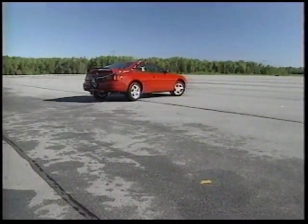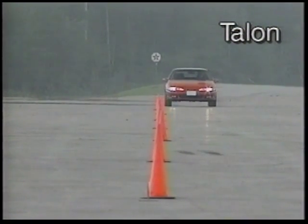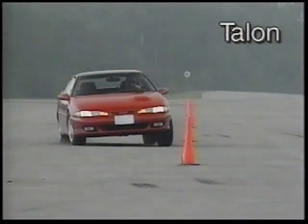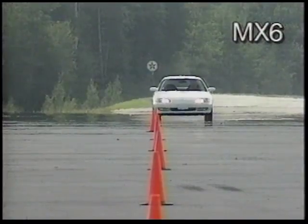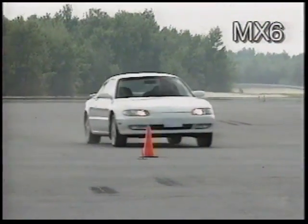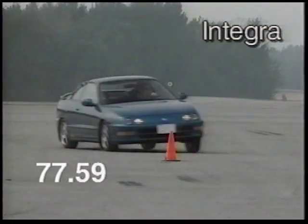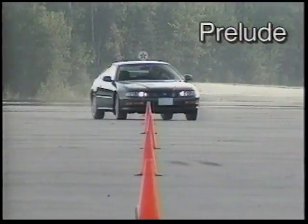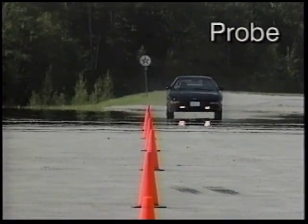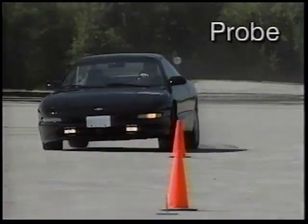The first test determined the top average speed through a sequence of pylons 25 meters apart. The fastest Talon could navigate the course was 73.77 km/h, tracking well but starting to exhibit some drifting and body roll. The MX-6 reached 76.16 km/h, but the tail end was hanging out. Integra hit its limit at 77.59 km/h. Prelude managed 78.15 but was close to the edge. The Probe, a good handling car, reached 78.83 km/h — the fastest so far — but showed a little rear-end drift through the last couple of pylons.